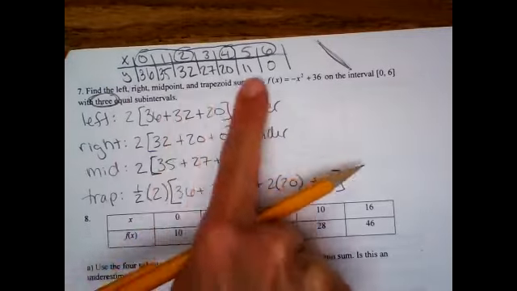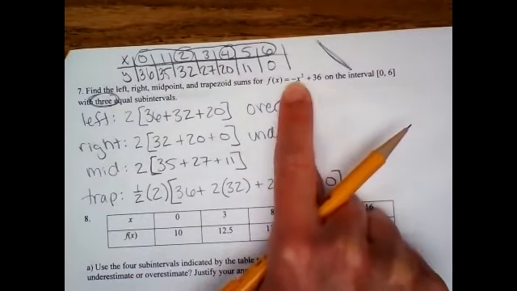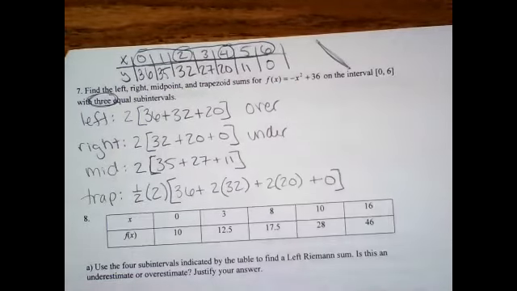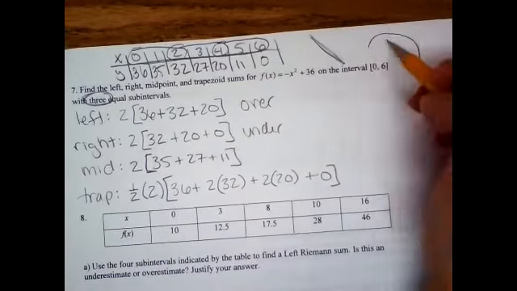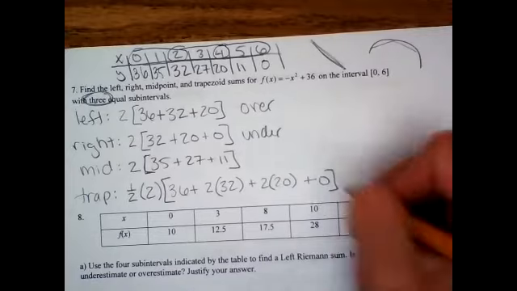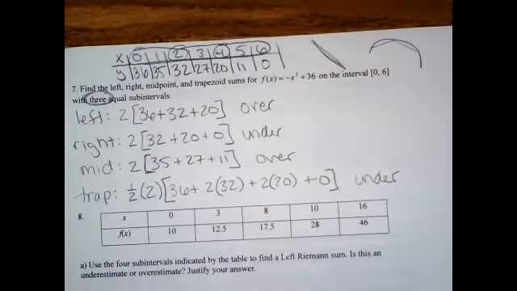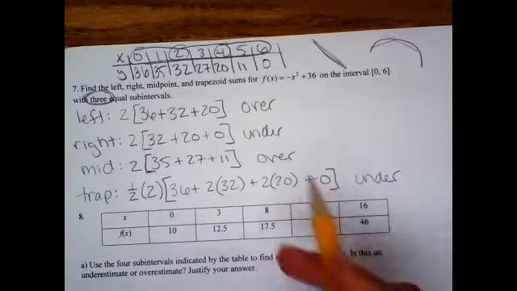So is this graph concave up or concave down? Well, it's a parabola that's upside down. So what do you think? Yeah, concave down. It's doing something like this. So your trapezoids would be very slightly where? Under. And so if that's under, this is over. I'm not going to lie, that's how I always remember it. I just do this one and then I'm like, well, that's the opposite.